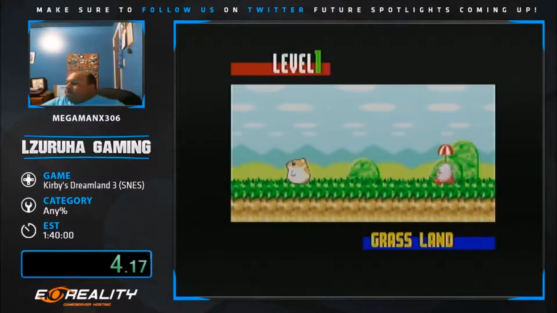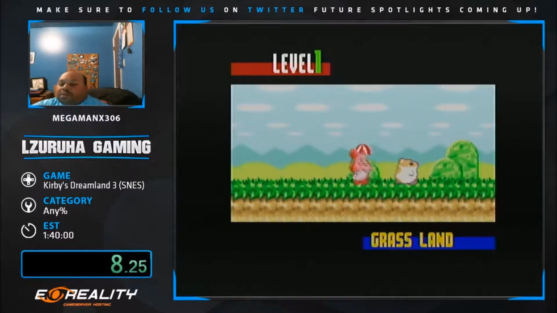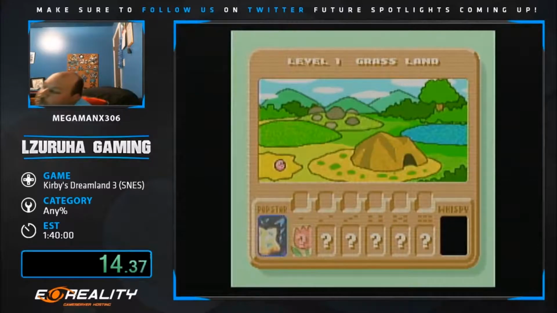Yeah, welcome to Kirby's Dream Land 3. Third of the Dream Land series, and probably the slowest one of the series as well, compared to all the fast ones like Superstar.